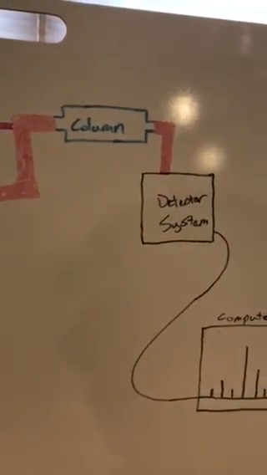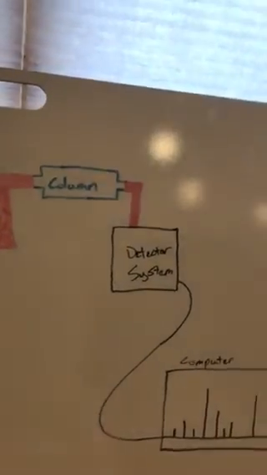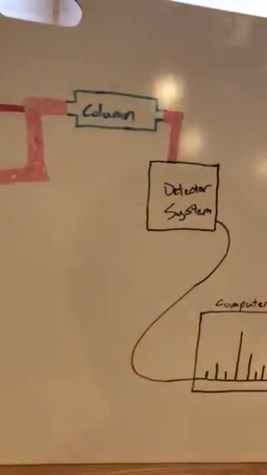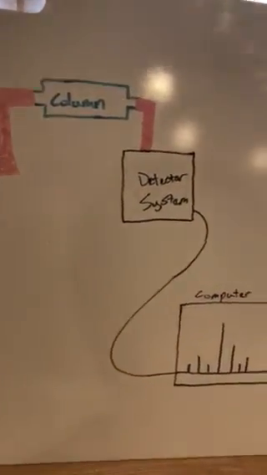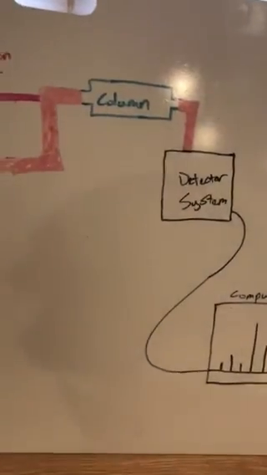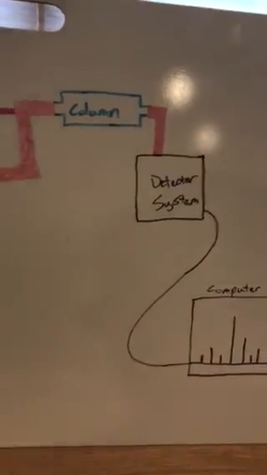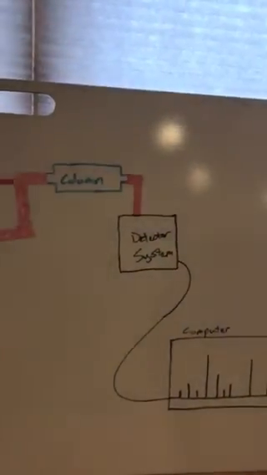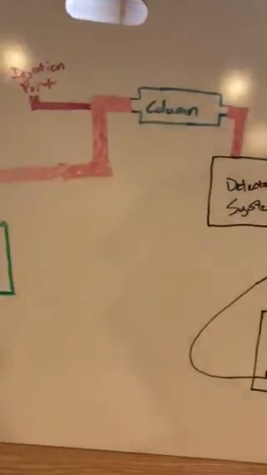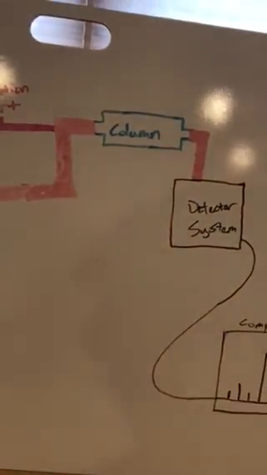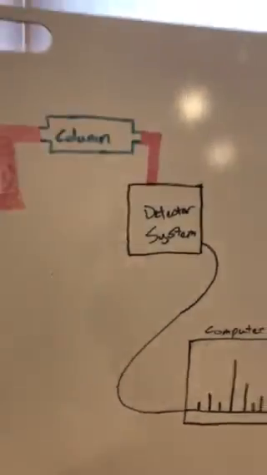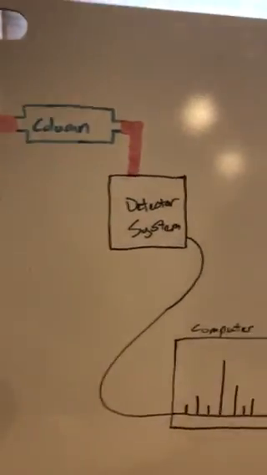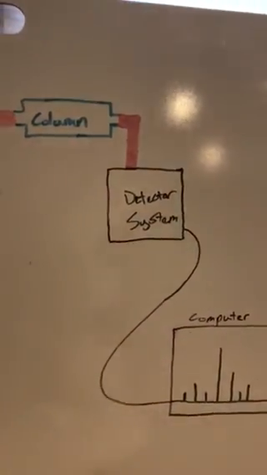In HPLC, there are two main types of detectors. The first one I'm going to be talking about is UV-Vis. UV-Vis is commonly found with standalone HPLC systems. The UV-Vis measures the absorbance as the sample passes through the detector, and it works very well with compounds that are absorbed in that UV-Vis region. So it gives us both quantitative and qualitative results.